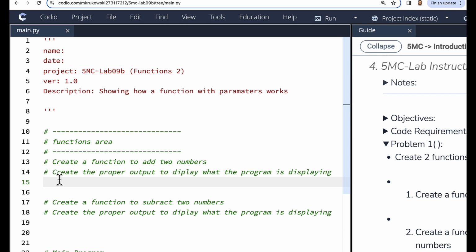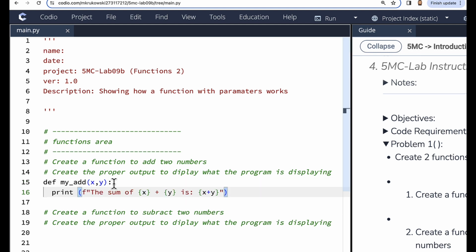Our first line is going to be defining our function. We define our function name, myAdd, and notice that this time we're utilizing variables, in this case x and y. Then we utilize our f-string print statement that states, print the sum of x and y is x plus y. We've done this plenty of times in other code.